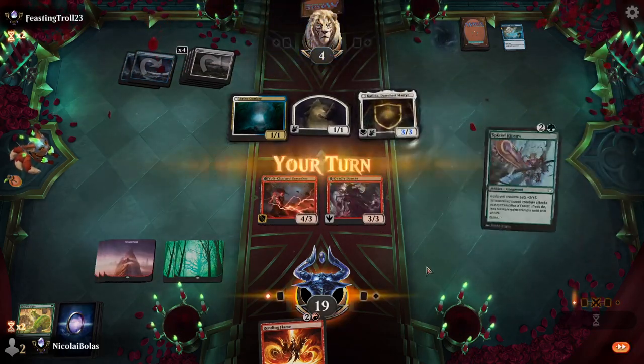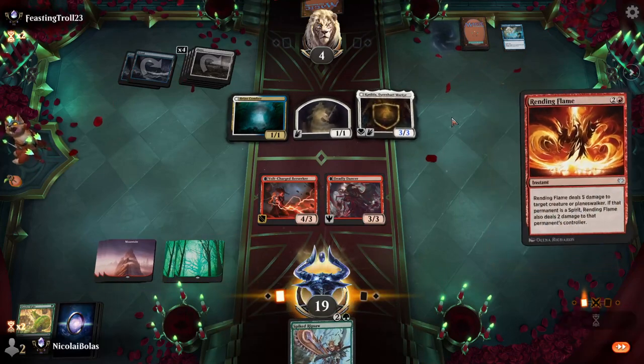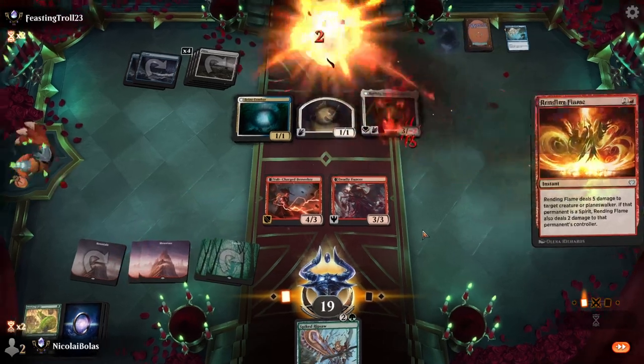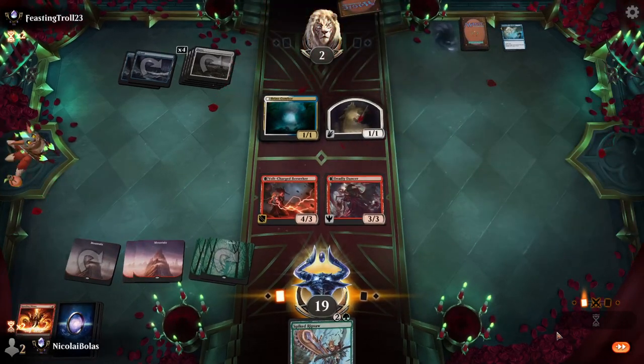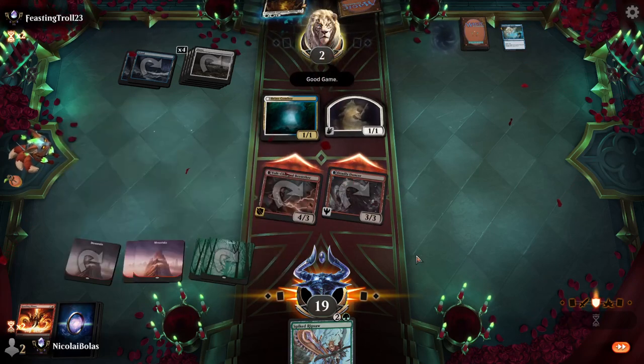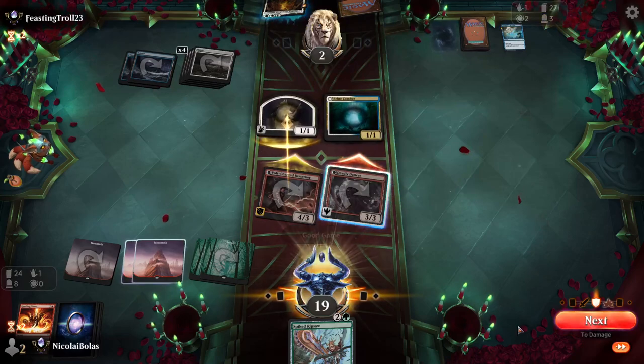Ah, Catilda. Well, we're going to have to get rid of that Catilda. And when I say get rid of it, I mean immediately. That's pro vampires. They're at 2 now, and they're just dead on board. This can buff itself. Ooh, managed to get that done. Nice.